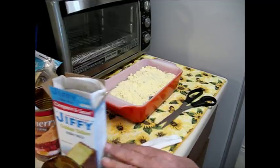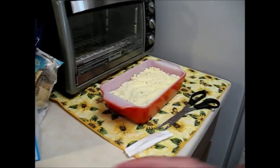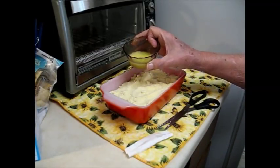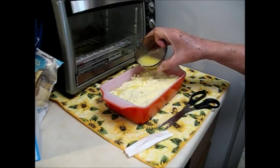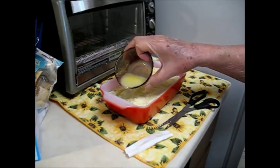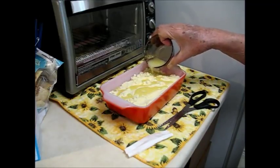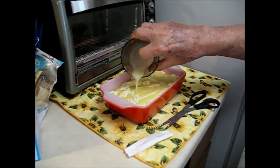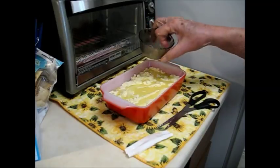And now the other thing that I'm going to need to do is melt some butter and dribble this quarter cup of melted butter on top of the cake mix. You don't have to be too careful, it'll scatter itself around.